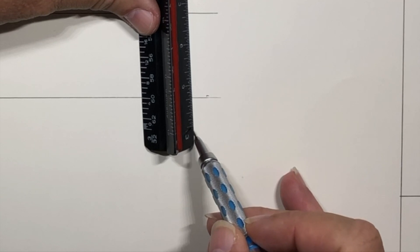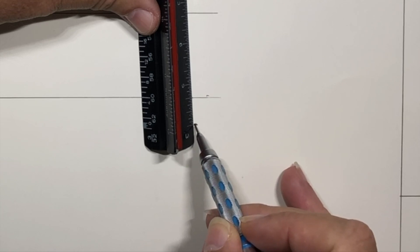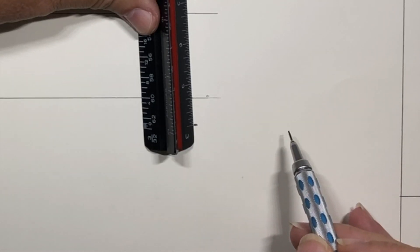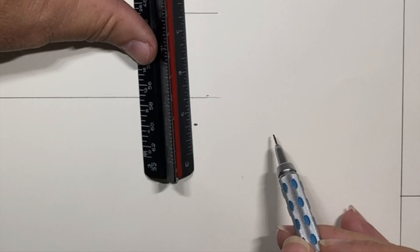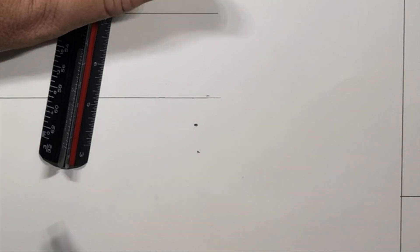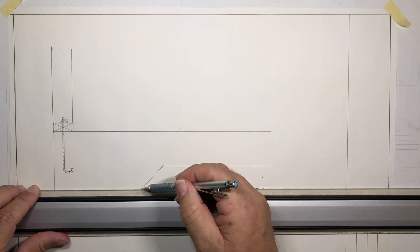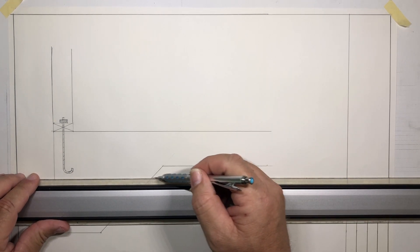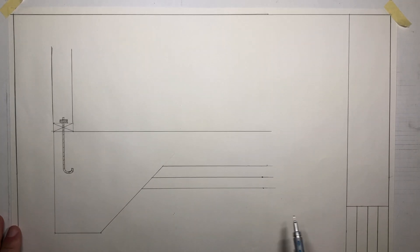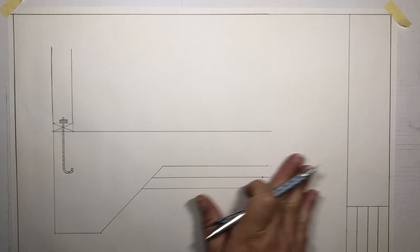I'm going to put a two-inch depth to each one of them. Using the 3-inch scale: I put the two-inch mark on the line — that's actually at the 10-inch mark on the ruler — then come down to the 12-inch line to make that mark, place the same line on that mark, and come down another two inches to represent the other material. Below that it's just earth. I complete these different layers and we'll come back and label all of this.